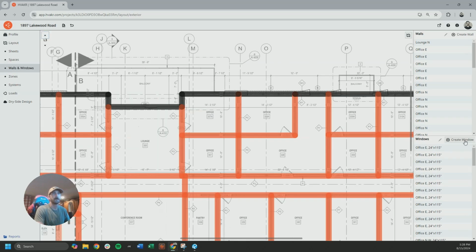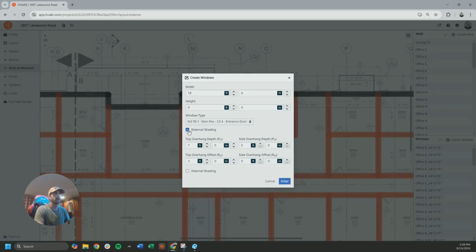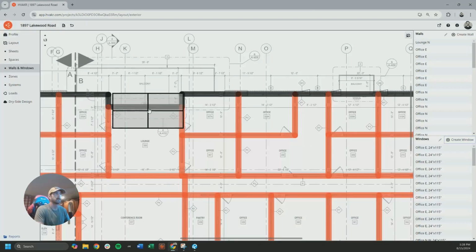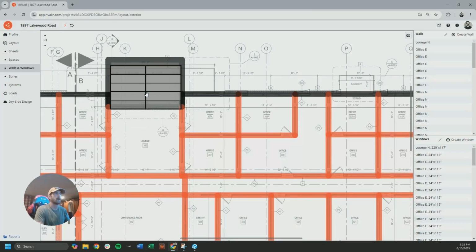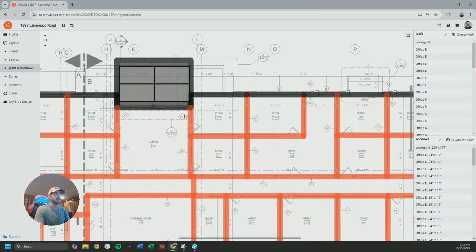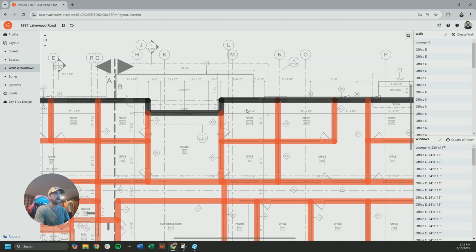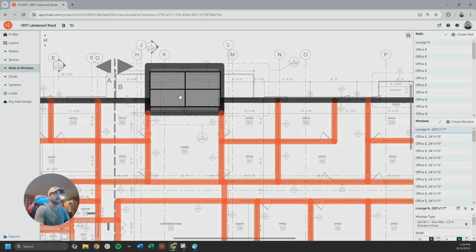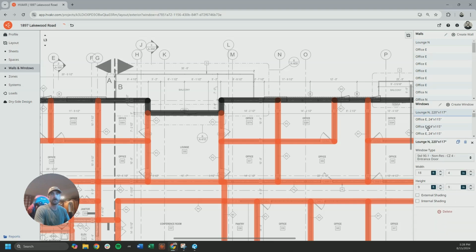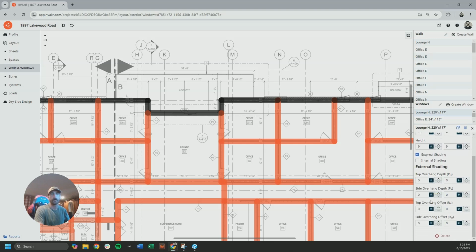On level 3, we have same scenario except no shading on that one. However, this one is built in. So we do have a side overhang, 3 foot 6 on both of those. So I'll include that. 3 foot 6, no offset.